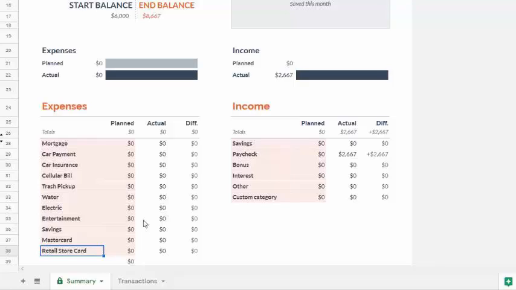So the whole purpose of the difference column is basically to let you know if you have a positive income or a negative income. So if your expenses, let's say your mortgage goes up $5, you've planned on $750, and the actual normally is 750, but this time now it's gone up and it's 755. The difference would show -5 over in that column.